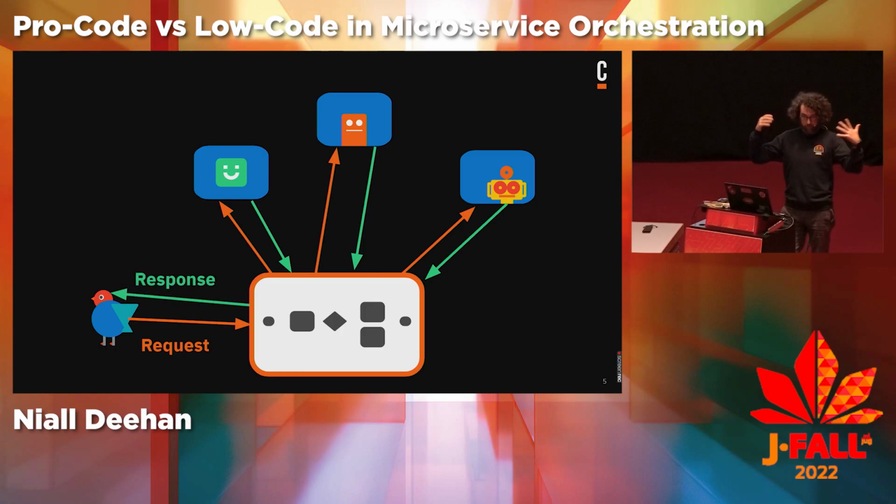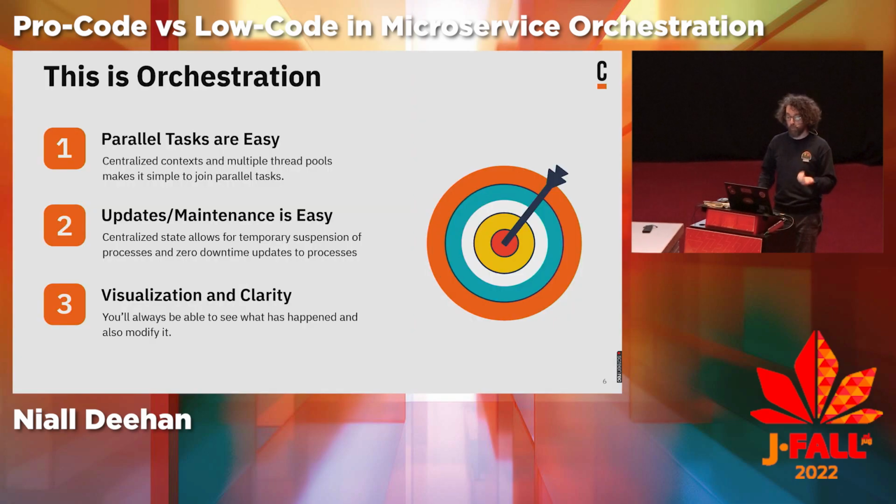OK, so that's how orchestrators tend to fit in there. These things can be lots of stuff. It can be a message bus in some cases. I'll be talking specifically about process orchestration and why it's important to use that particular kind of orchestration, or more importantly, why people like to use it.